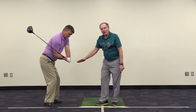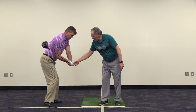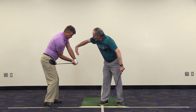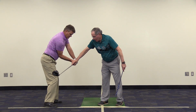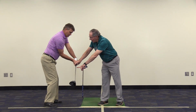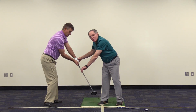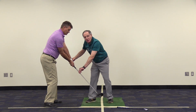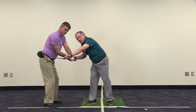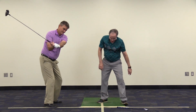So what is he going to do at this point? He's still going to continue to pull towards the target. So the butt end is pointing at the ball target line. So he's on plane, the flying wedge is intact, but the club is releasing. As it releases just due to the centrifugal action, notice that the back of his left hand is parallel to the inclined plane, and then it's going to rotate into impact like that. But if you look at the path of the club, it comes down the plane into impact. There is no sense that you have of tumbling it, right?